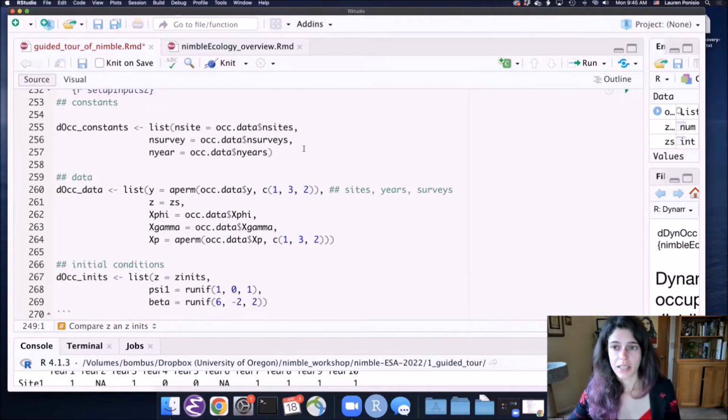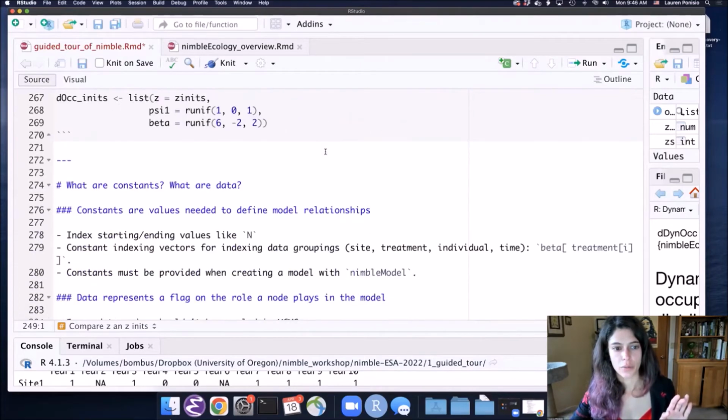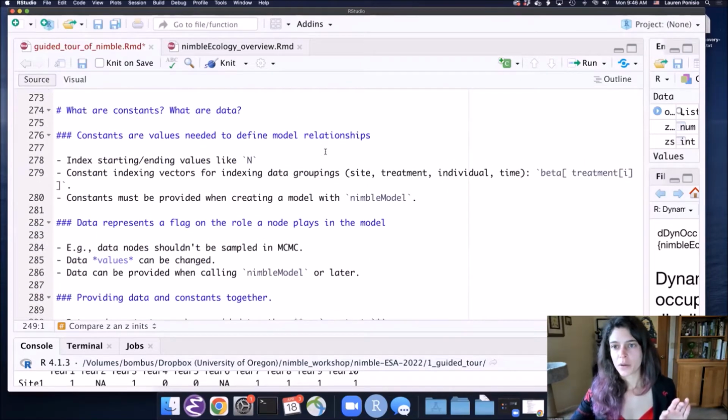Okay. So next, we're going to set up our constants. Unlike in the other BUGS languages, we separate data and constants. So I'm going to scoot down a little bit to what are constants, what are data. Constants are like the indexes of your model, and they determine the actual graph of the model in Nimble.